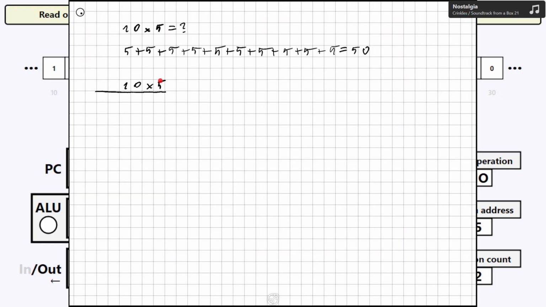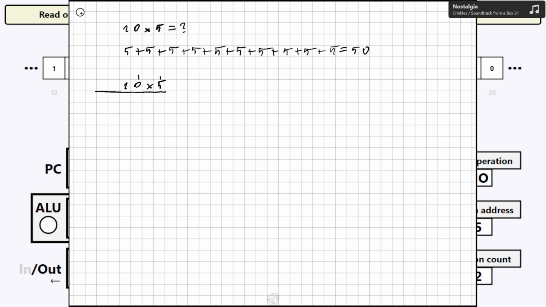I'm starting with the first digit, this one, the 5 over here, and now I'm looking at the first digit over here, which is 0. And then I'm multiplying just these two digits, 5 and 0.